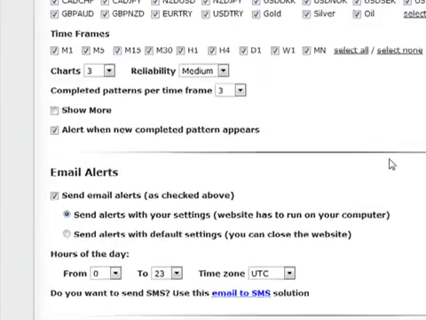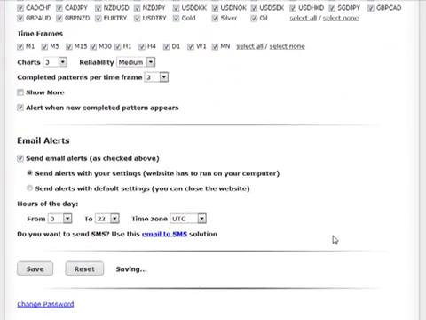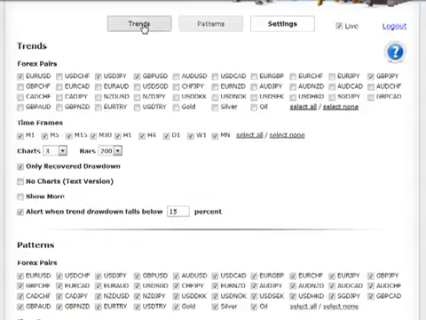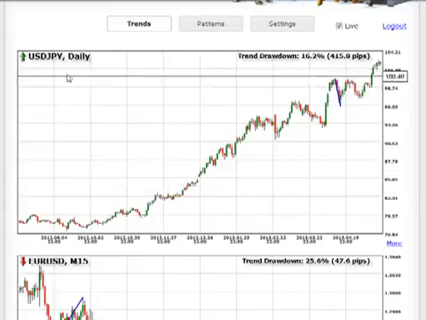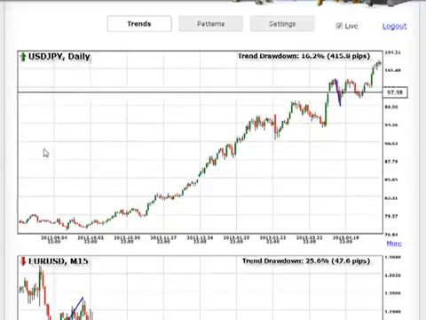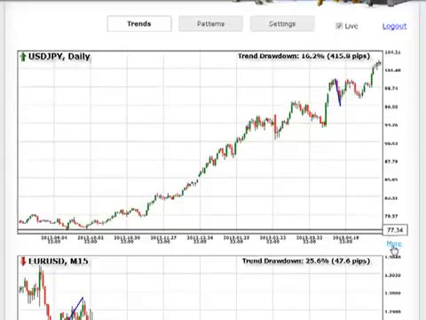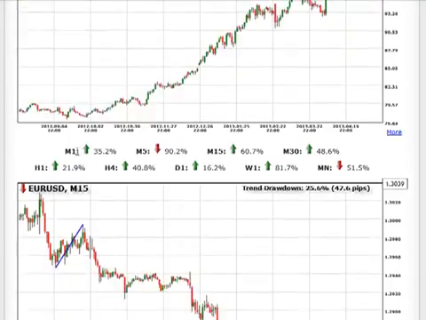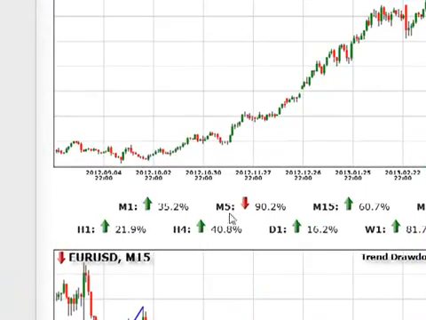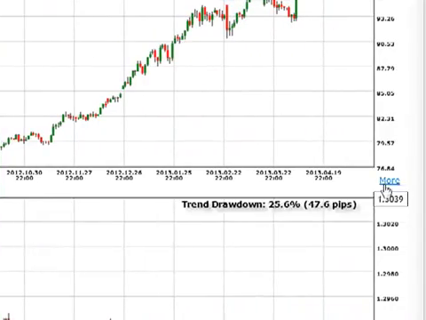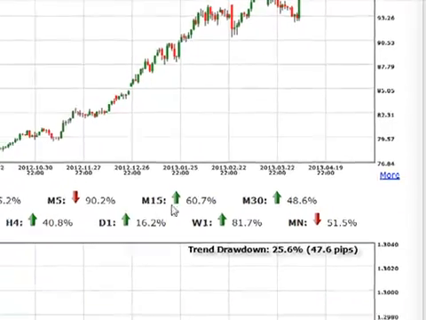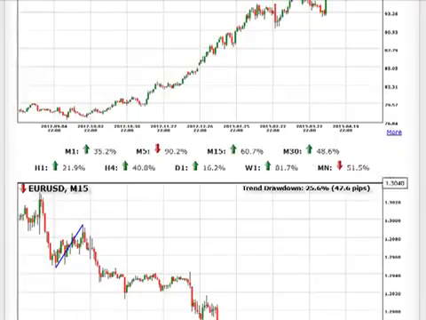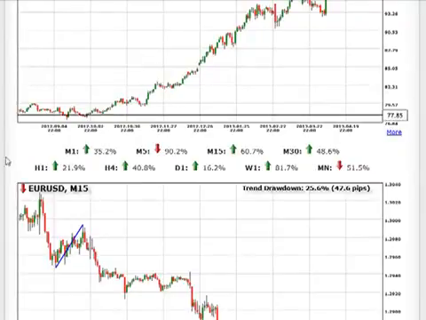What happened here, I just save, and go back to trend. It will show me the trend of the currency pairs that I'm interested in. All I do is click on this more. You can see here, once I click on this more, it shows me the 1 minute chart is uptrend, the 5 minute chart is downtrend, and the 15 minute chart is up, and from here I can identify that the US dollar yen is on uptrend for today.